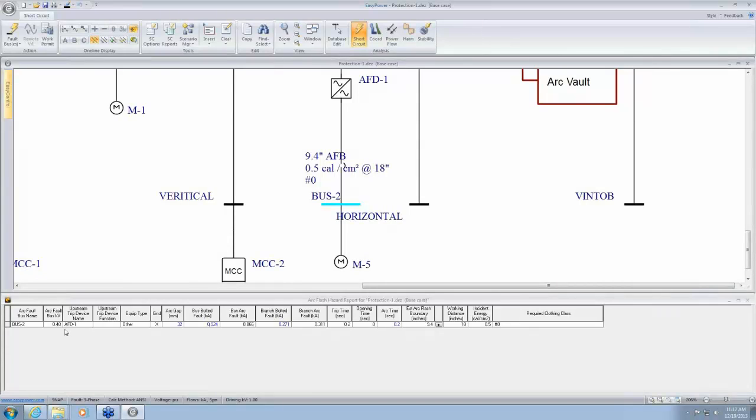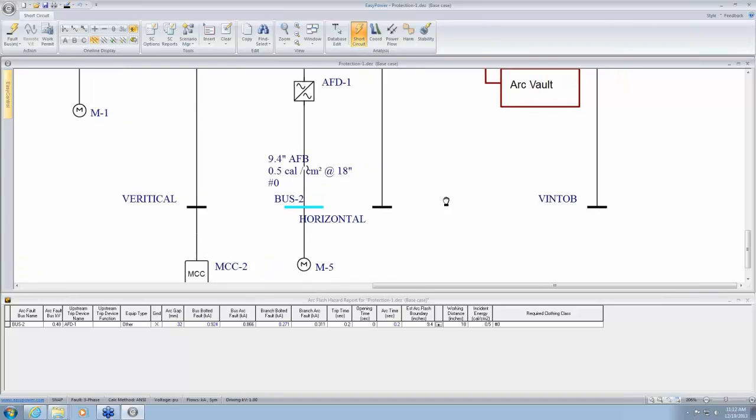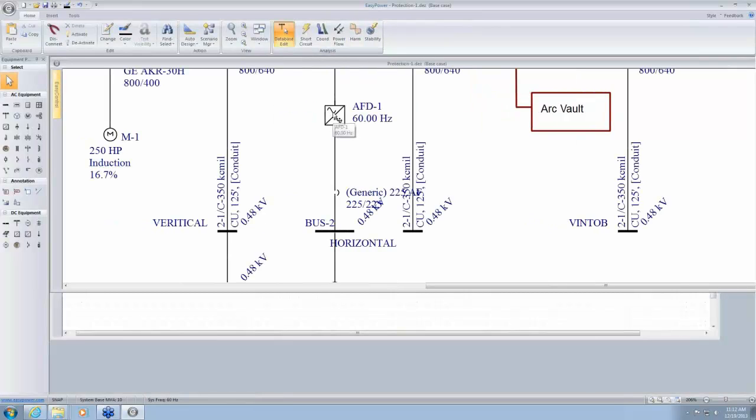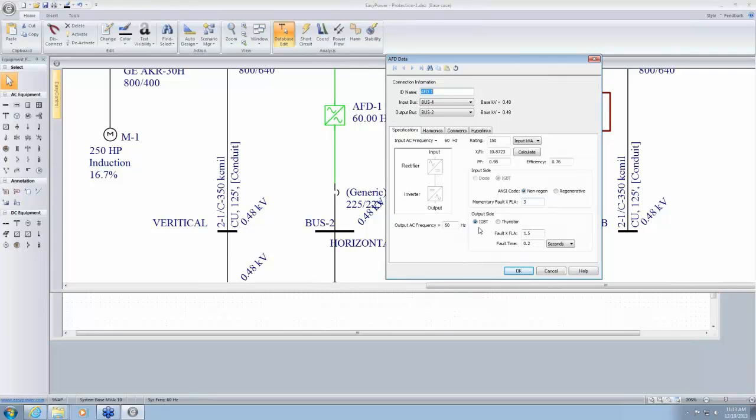And what it's saying is your upstream trip device is AFD1. Question is why? The reason is, in 0.2 seconds your fault current is going to stop. So this is what we have as the default data. So you'll have to look up the data sheets for the VFD or contact the manufacturer for the information. If you were to have a fault, what's the maximum current it might be able to deliver? So that is done as a multiple of the full load amps for the VFD or AFD.